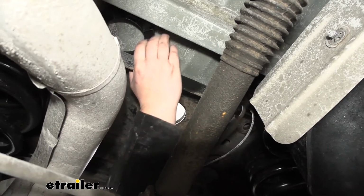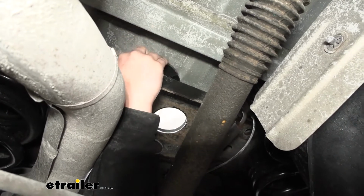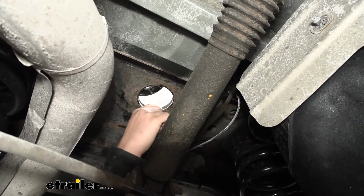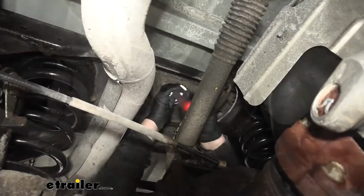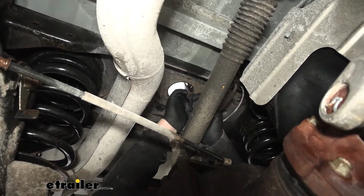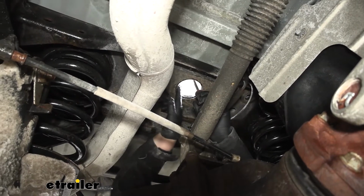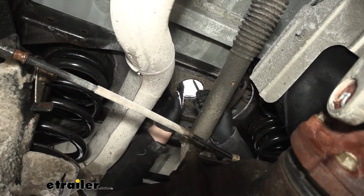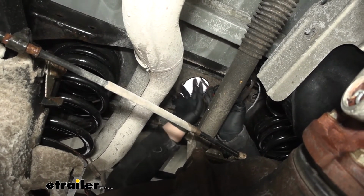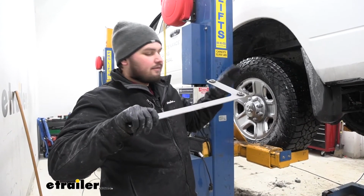It is going to be a tight fit. You're not going to want to use a pry bar because you risk messing up your bed. But once you get it like this, we can grab a flat blade screwdriver and work this over to the center of the hole. You just kind of want to get this centered in that hole, or at least as close to center as you can. And then once we put our hitch into place, it'll kind of finalize this motion and get this directly centered. We now want to grab our included nut plate. This is going to slide over our frame rail through our fender liner here.